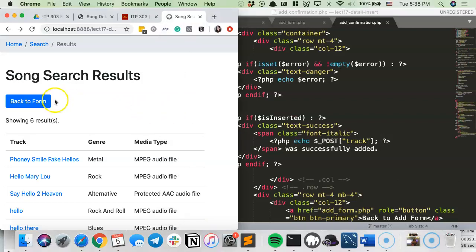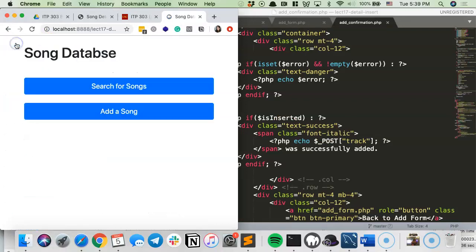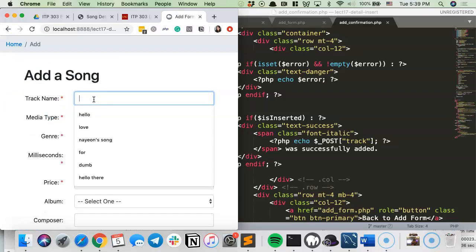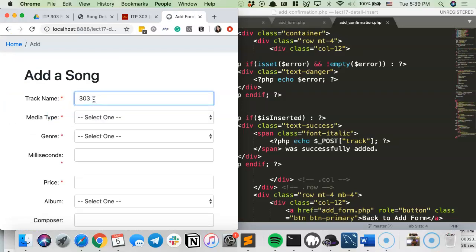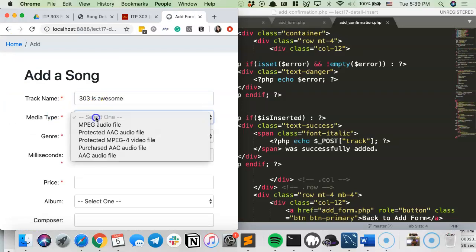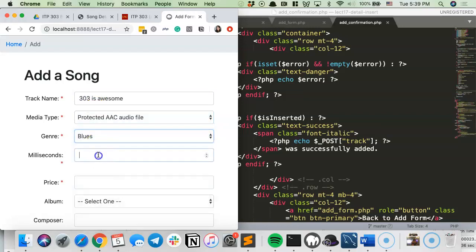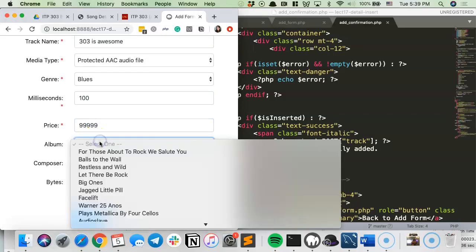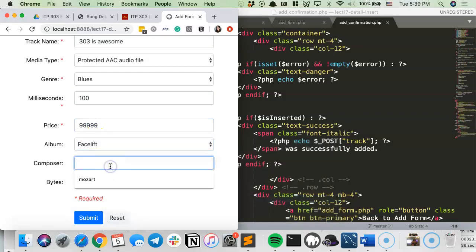Okay, so let me try that one more time. I'm going to go back to my add a song. I'm going to say 303 is awesome. Pick something. $9,999. Facelift. Nyan.